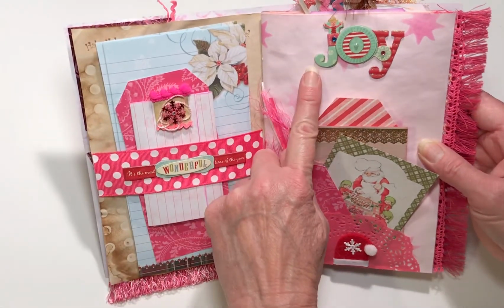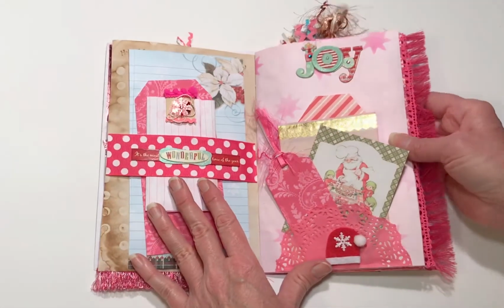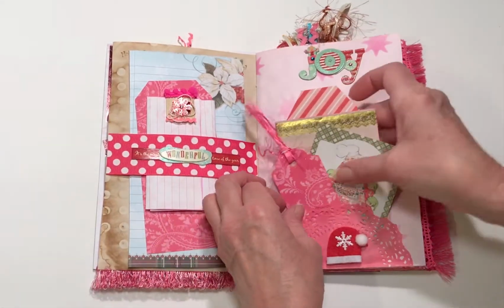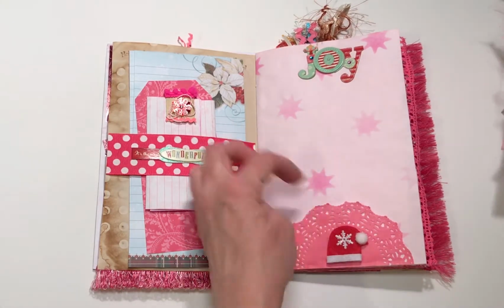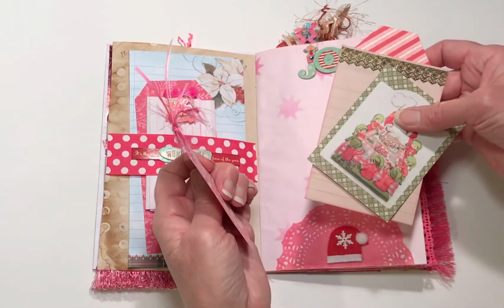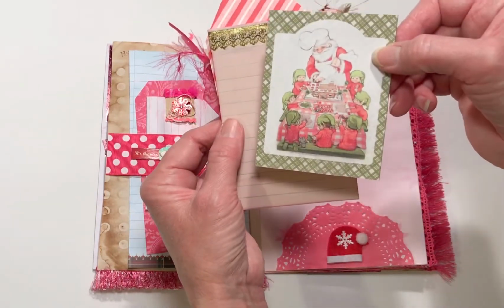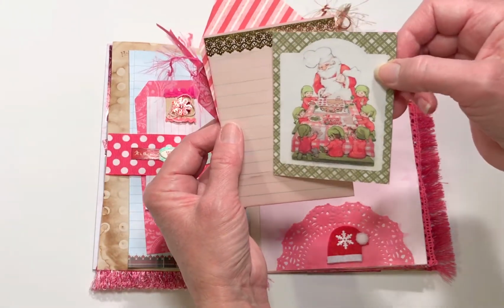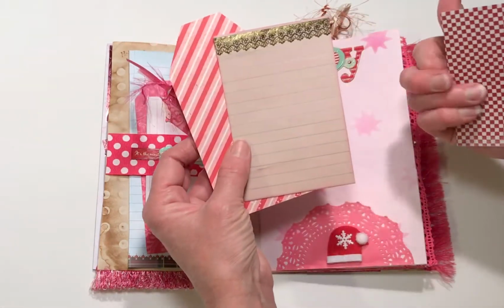And then the little Joy chipboard piece, and a couple more little goodies. This is a cute little tuck spot, and of course you can write on this page any memories, and inside here this cute little tag similar to that one there, a darling little journal card. I'll make sure there's no glare on that, and then some note paper.